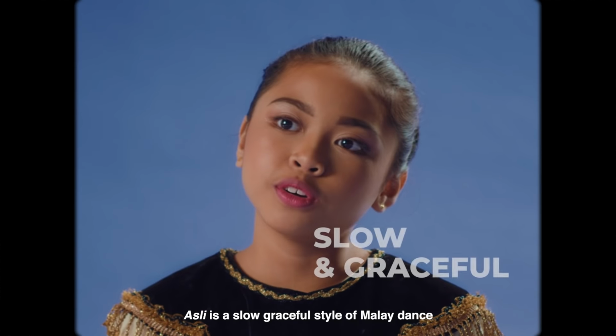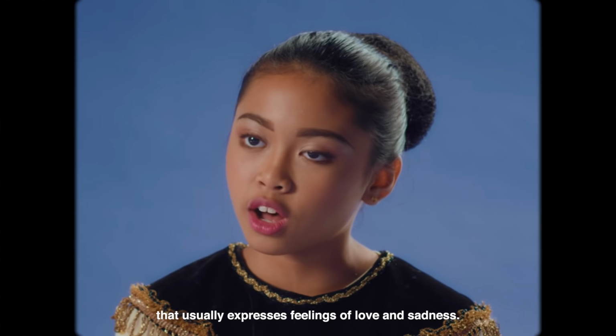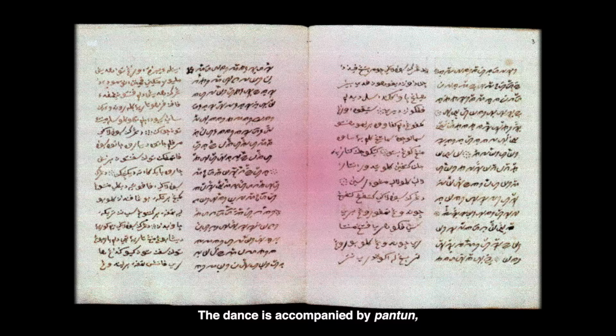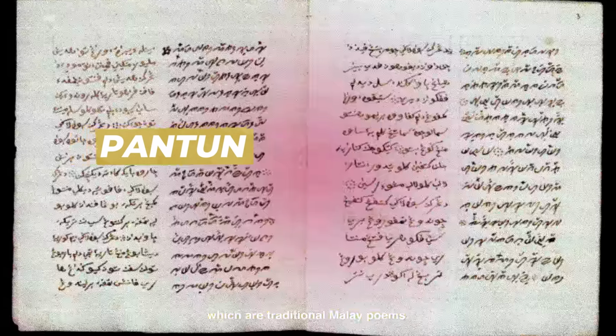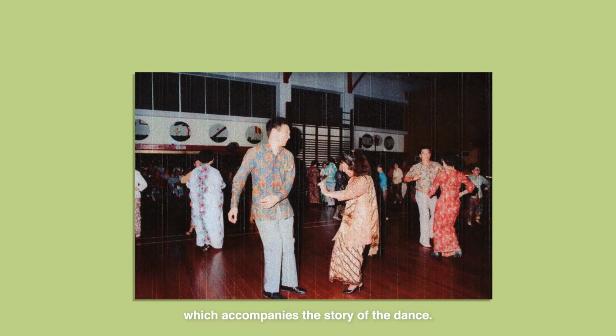Asli is a slow, graceful style of Malay dance that usually expresses feelings of love and sadness. The dance is accompanied by pantun, which are traditional Malay poems. These pantuns are often sung as a love ballad known as Dondang Sayang, which accompanies the story of the dance.